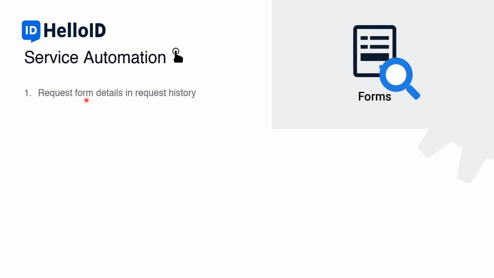So if an end user fills in a form, for example, to create a user, all first name, last name, all those elements are also being shown now in the request history. That was not available in the previous versions, but now as an admin, you can see what details the user filled in, in the request history.